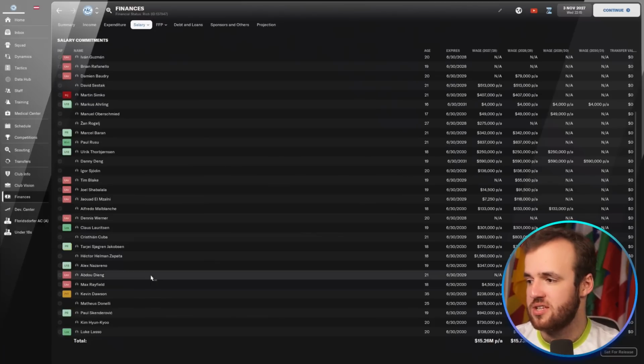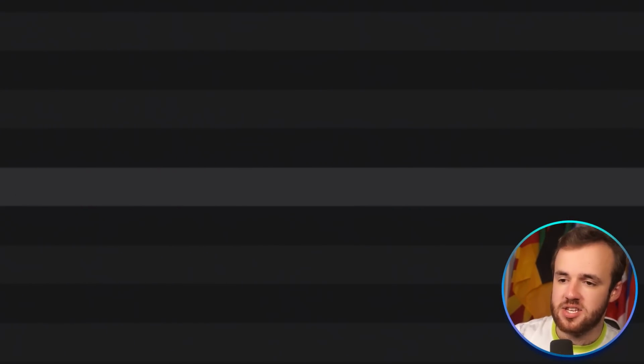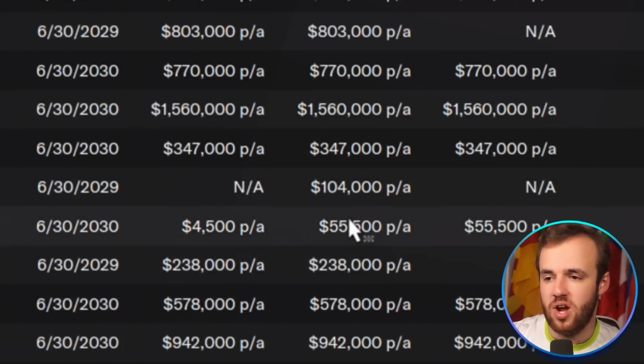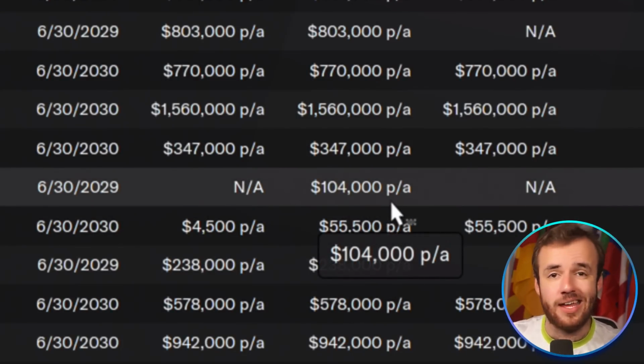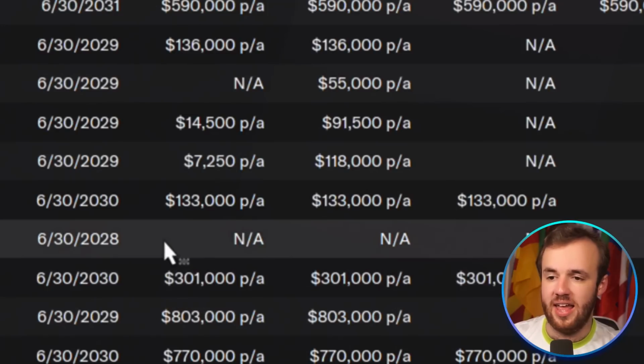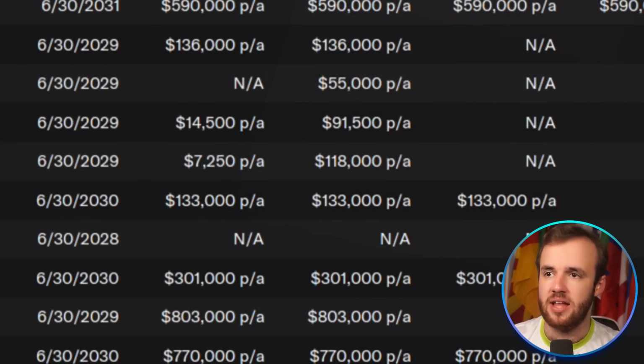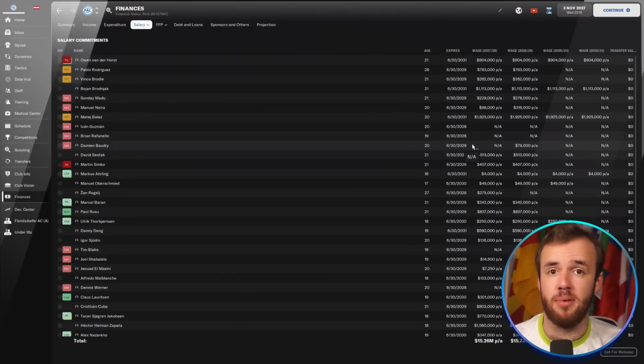Keep in mind that loanees, like a player like Abdou Jing, who I've got loaned out to Cercle Bruges at the moment, he is going to come back and is on next year's wage bill. Even if I plan on loaning him out again, I can't tell Salary Commitments that. So you just need to be conscious if this number pops up a little bigger than you thought it was going to be, your loan players will be returning. They have a little N/A this year, and then they pop up with a salary the next year. So that's how you can spot them pretty easily. A good way to track how much money you are owed to spend and for you to be able to budget and keep yourself under budget, especially helpful at really big clubs.